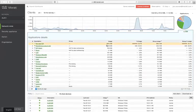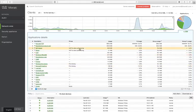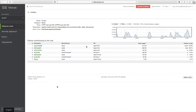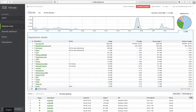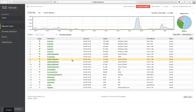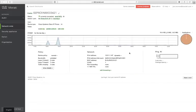So we've got a variety of different types of traffic that are passing. I can see there's some SIP traffic, there's some Windows file sharing, there's some OneDrive, a variety of different things happening here, some iTunes. And I can actually drill into that and see which clients are generating that traffic and how much bandwidth they're using. I can go back to this clients page and see the clients, whether these are devices that are connected locally or connected via LAN connection, or they're wireless guests maybe that are connected here. And I can go in and drill down and see what those different devices are doing with the network, right?